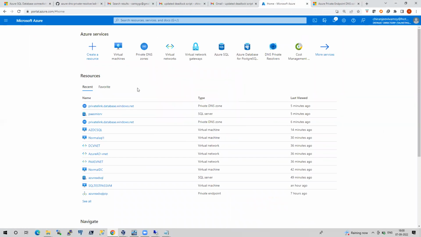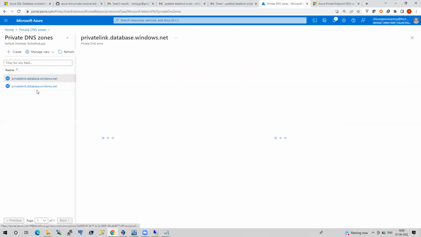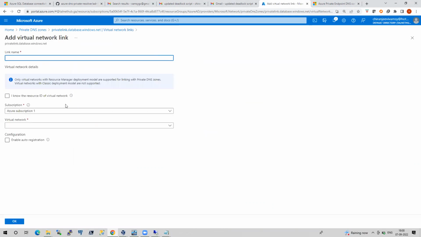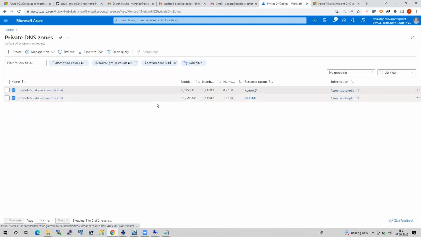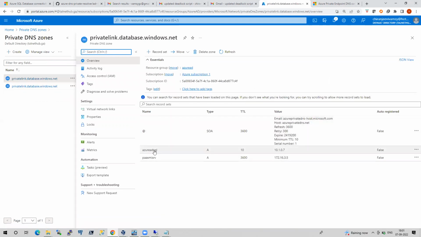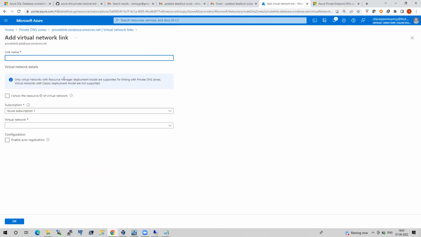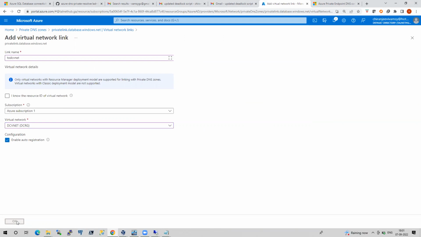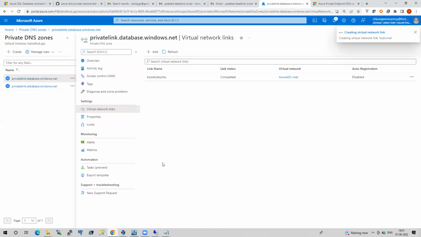I mean, logically, it is not correct. Making one group together in private DNS zone within the Azure service, right? So that's what I'm thinking. Otherwise, the private link, and if I try to add my DC VNet, let's see what happens first. First thing, this is the entry on Azure AD SQL. Okay, Azure AD SQL, virtual networks, add to DC VNet, and I have to choose DC VNet, and I will enable auto registration to be on the safer side. And let's try to add this first.